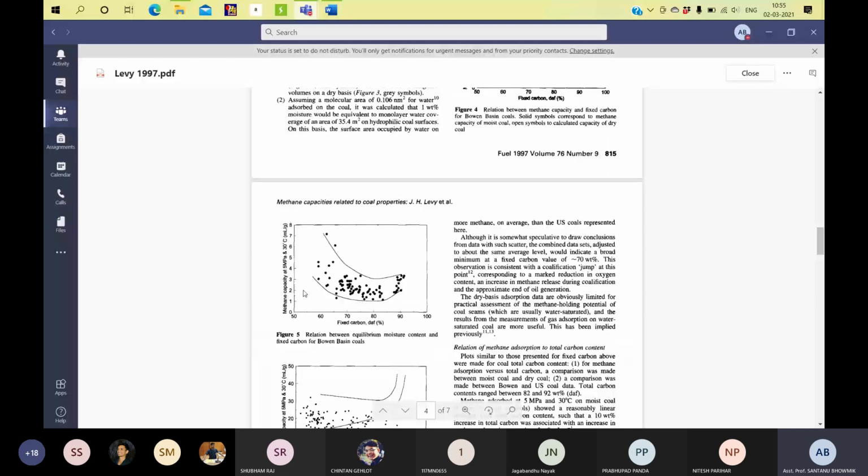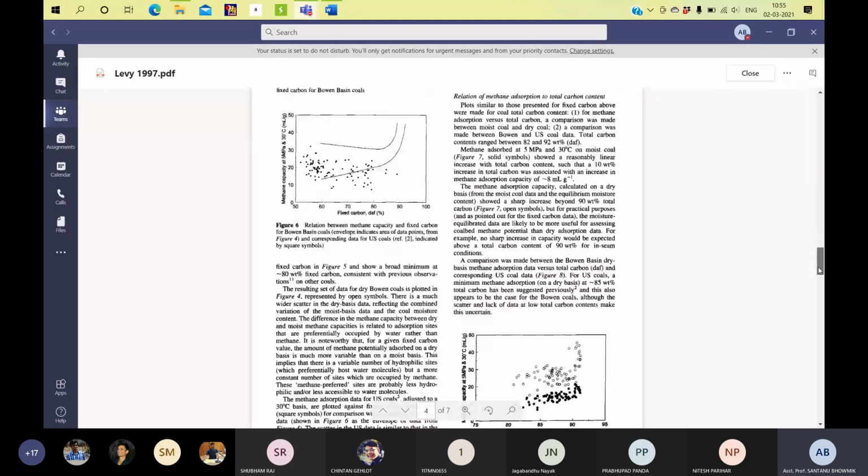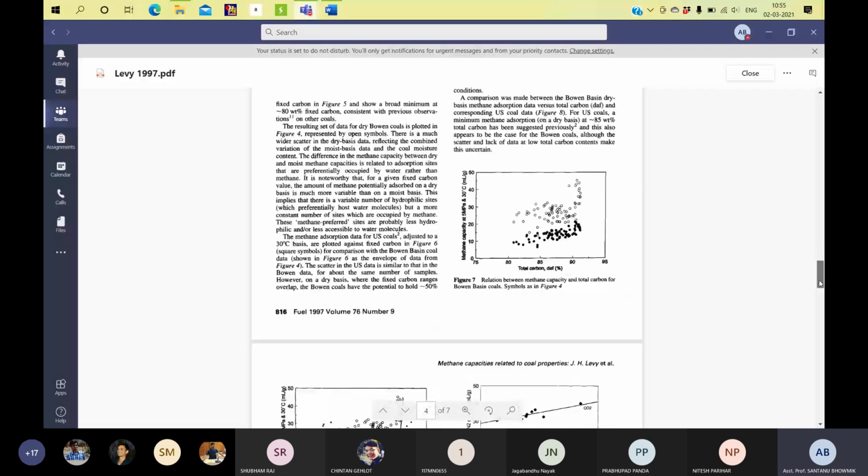Here also, with the fixed carbon, you can see there exists some U-shaped relation, just like the earlier Bulazov sample in the Bush paper. The Bulazov sample showed a higher maximum adsorption capacity. So here also, for some types of coal, you can see the highest adsorption capacity at the lowest fixed carbon content. The next observation is also for carbon dioxide, where they give the total carbon content on a DAF basis, then measure the methane capacity and plot all the results. It shows a slightly increasing trend.